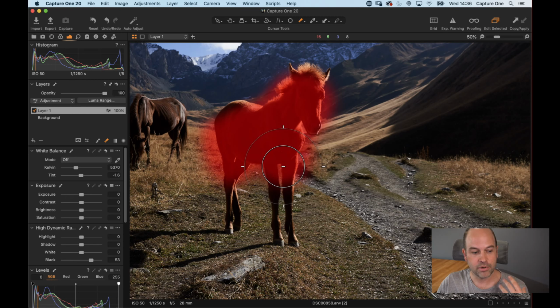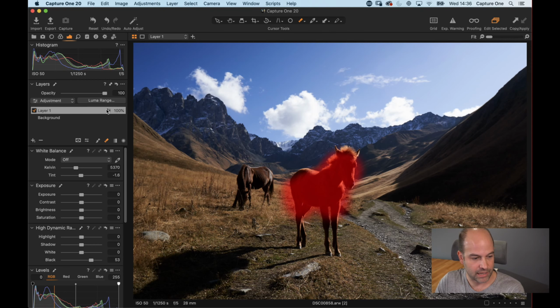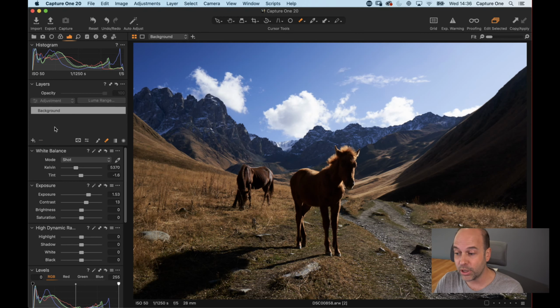Now, if you want to level up your layers creation and make layers a lot more flexible and more dynamic, then we can do something a little bit better. So let's zoom back out and we're going to delete this layer, layer 1. We're going to say minus and get rid of that, and we're going to do it in a slightly different way.